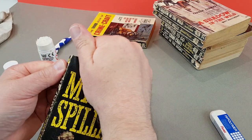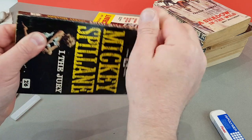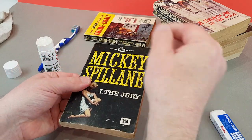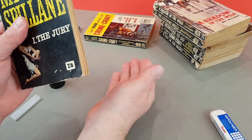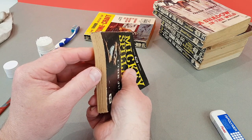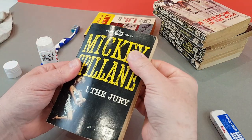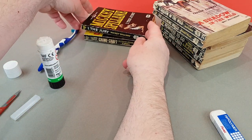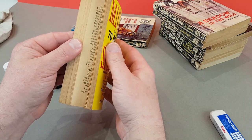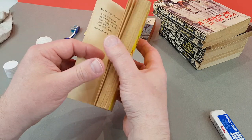Some of these are going to need some very targeted weights on them to get them glued back in again, so that they're rigid and they're the right sort of shape. Because occasionally they just sort of bow out of shape slightly, but that's looking all right. I think that glue is going to set now over the next day or so. And that one should be fine. It's all set to just have the cover shined up on that one.